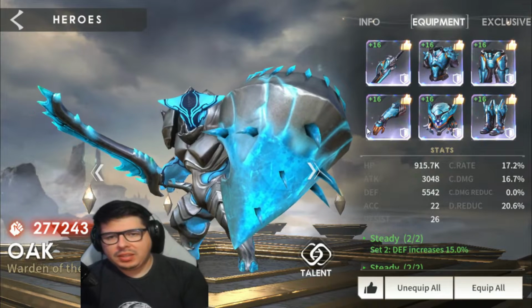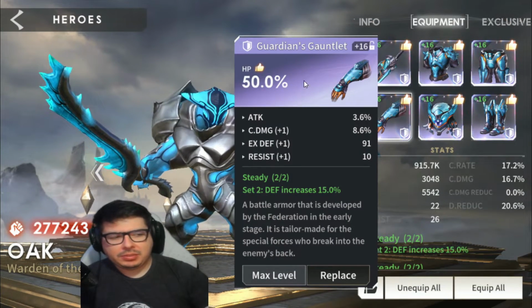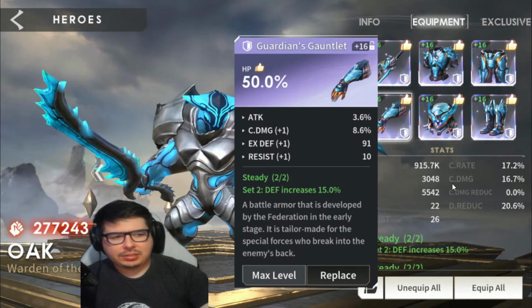So that's my setup for PvE and PvP. Remember, main stats like 50% are more important than sets. Prioritize your HP or your main stats versus sets.